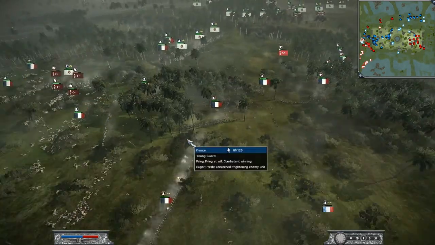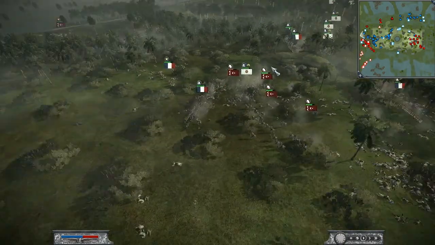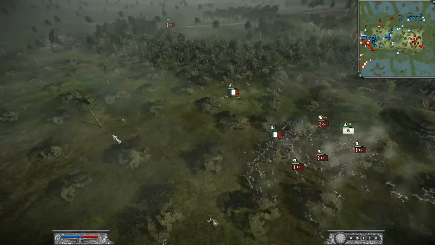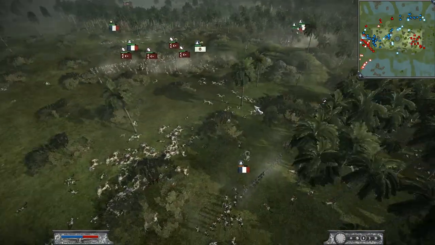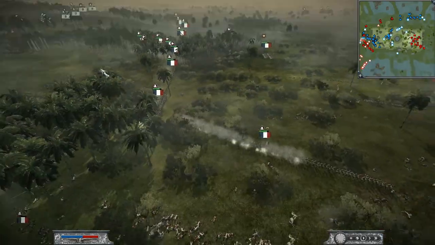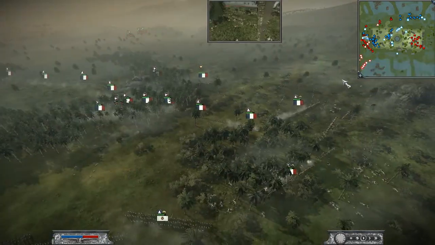Needless to say, though, I am under heavy shots here, but I have the Portuguese player who's coming in to help me now. And these cav are charging through. Unfortunately, I did not get squares here, which was very unfortunate, because it means I could possibly lose my infantry, and I don't want to lose my infantry. But this French player is now getting isolated and cut off by all of us, so we should be able to push him back here.